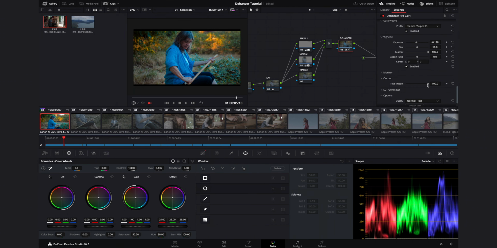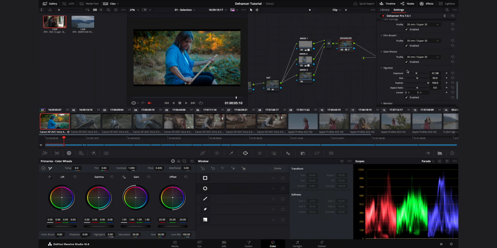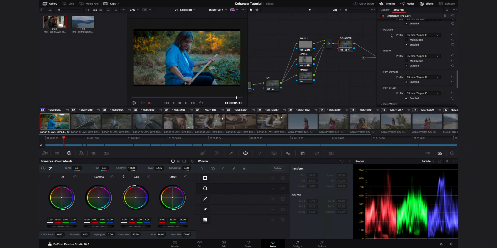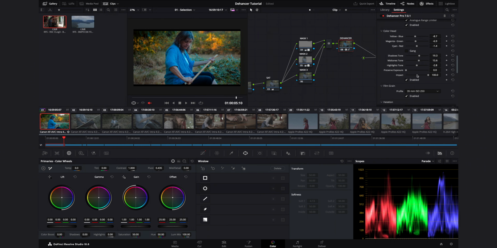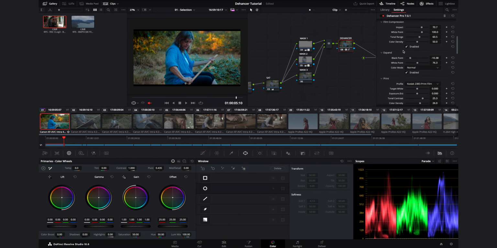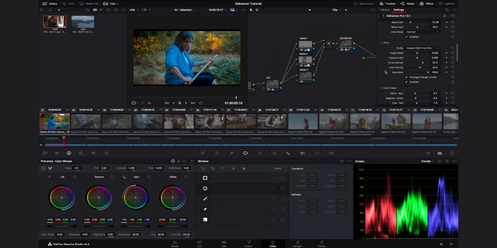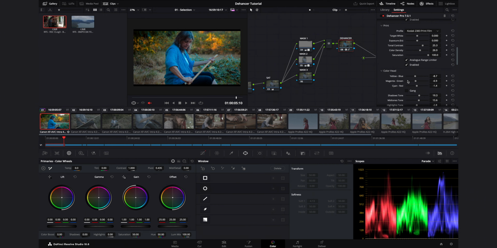And you also have a LUT generator here, which allows you to make a LUT from your grade. Now, the LUT won't include the gate weave, the film breath, the film damage, the bloom and the halation. But it's going to include your color head and all of that. So you can make either a monitoring LUT, or if you wish, a LUT for other software or to use for the rest of the timeline, if it's something that you want to do.